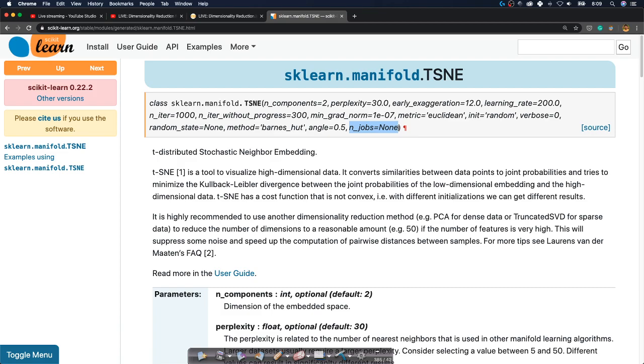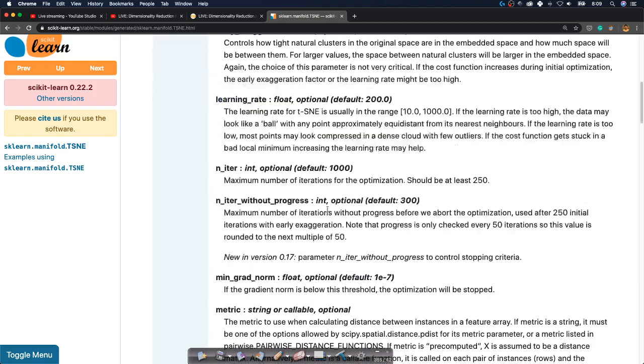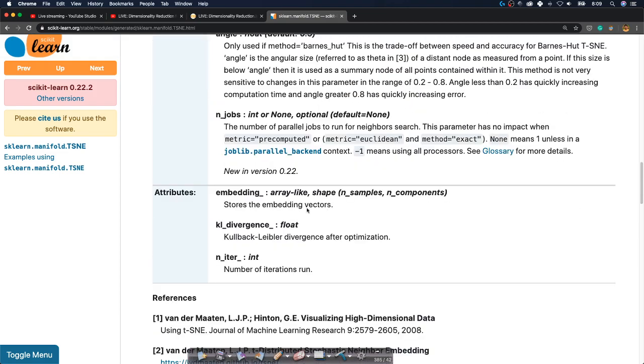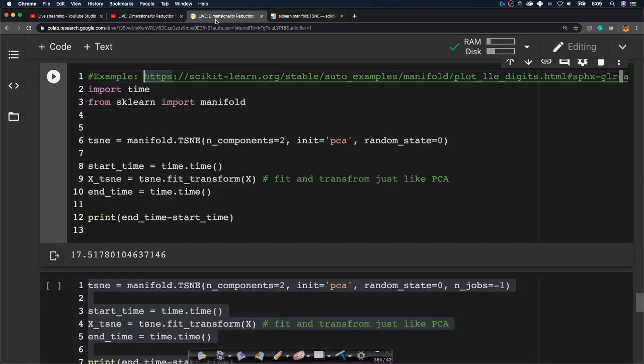There is one which is number of jobs. I think I discussed this also in the course videos, but this is important in this context, especially from an implementation concept, because n_jobs will just run parallelly. So instead of using just one core, it will use multiple cores that are there on your computer, right? It's like parallel processing. Again, scikit-learn even lets you do parallel processing for computationally intensive stuff.